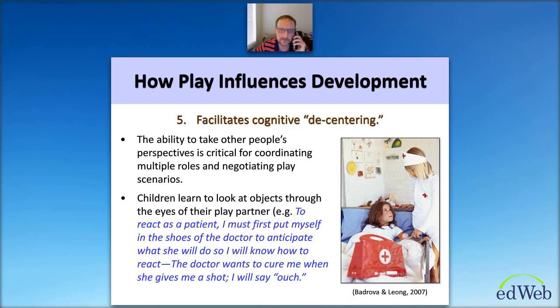Fifthly, there's something very critical, in particular to language: play facilitates decentering. When I'm talking about decentering, it's about entering into narrative, almost in the realm of literature, where children begin to think about scripts, about being in different types of roles, and what it would mean to put themselves into that character.